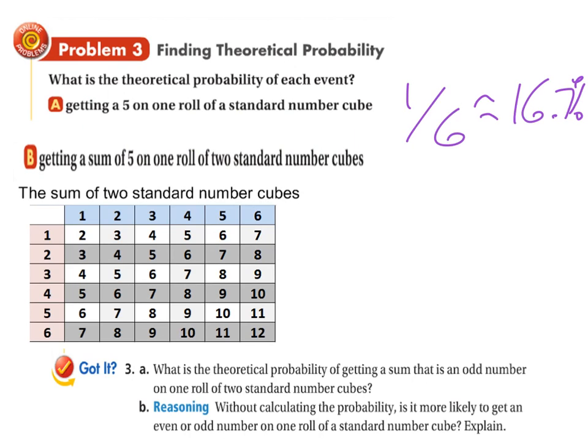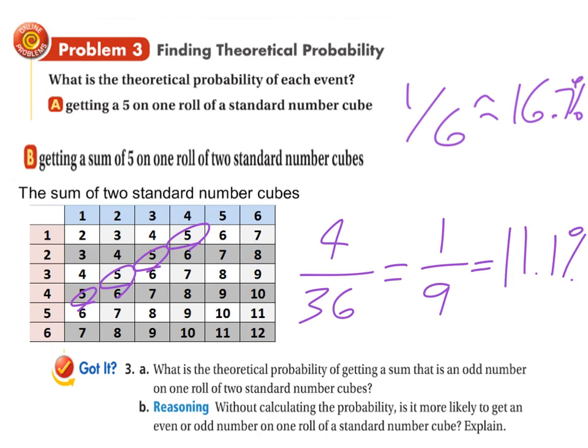A very common event looked at in probability is getting a sum when you roll two standard number cubes. Here we're looking at getting a sum of five. I have this table drawn up already, so you can see on the left side the red or pink die, and on the top the blue die. In the middle are those totals. It's a pretty common event to look at these, so it's nice to have this to go over. How many ways could we get a five if we roll two dice? There's really four ways that can happen. So that's our numerator, and it's a six-by-six grid, so there are 36 possible outcomes. This reduces down to one-ninth. If you know your ninths, that's 11.1% repeating.